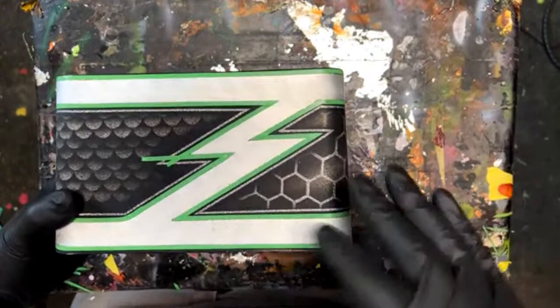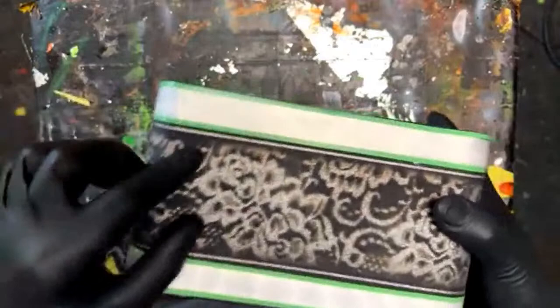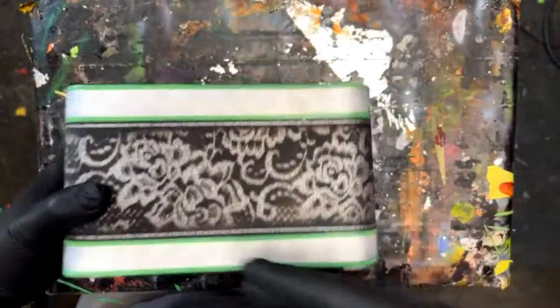Along the way, if you guys have any questions, we'll answer those. I know that Ashley wanted to show her t-shirt designs, and we'll do that, probably while I'm taping this off, because that's probably the most boring part. I did get it all edged out in the limeline, 1/8 inch right now. So I'm just going to go ahead and mask off the rest, and then we can lay those candies out.